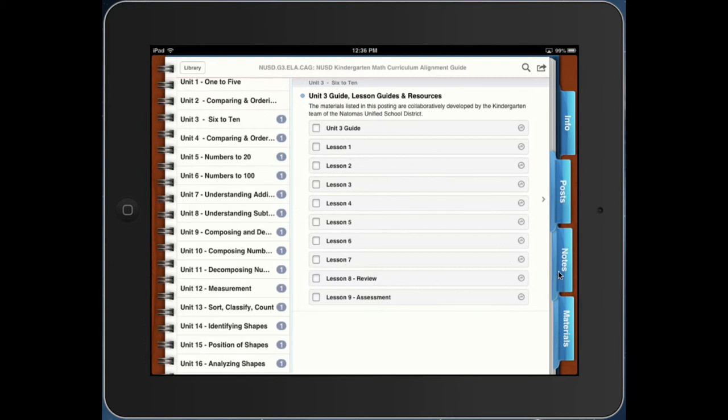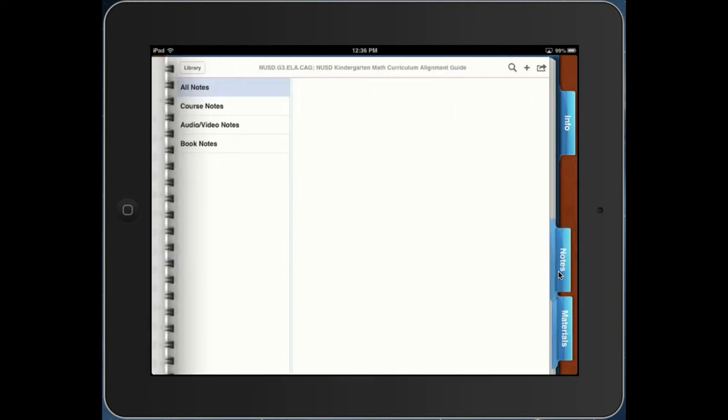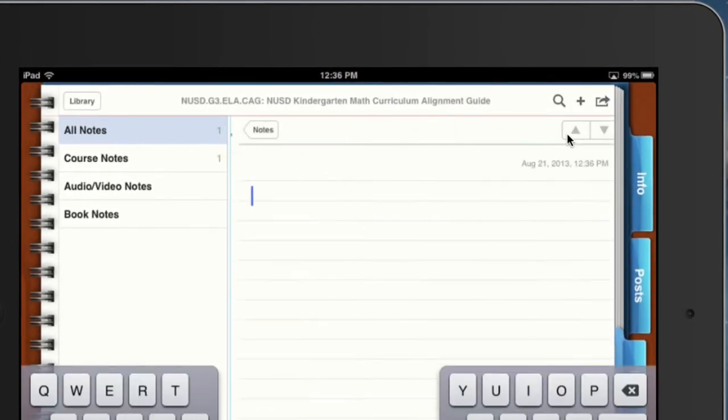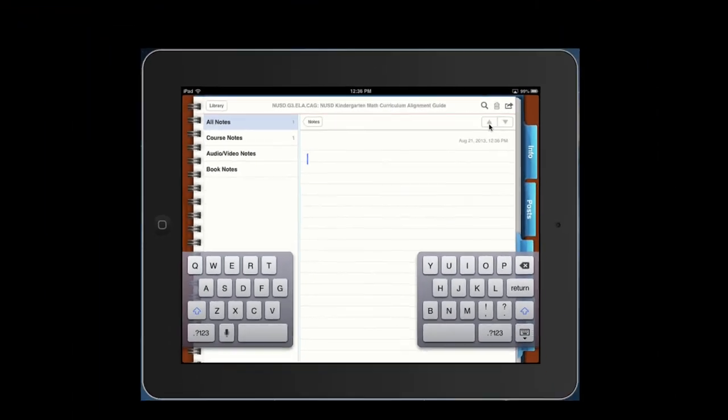Now our notes section is a little different scenario. You can click on your notes section and you can create notes for yourself. Or if you're watching a video that's downloaded to your iPad, you can take notes right on the video. Or if you've downloaded an iBook, you can take notes right on the book. It's a really neat feature. Now, since most of our resources are housed in web docs, you can't take notes on those docs, but you can certainly create notes right here by adding notes and typing in notes.